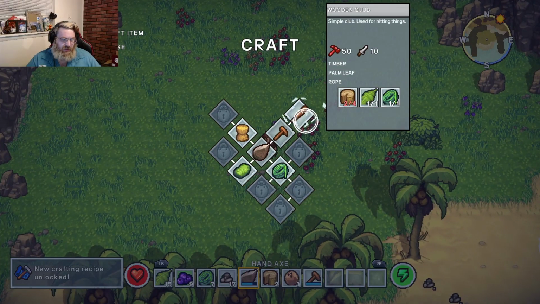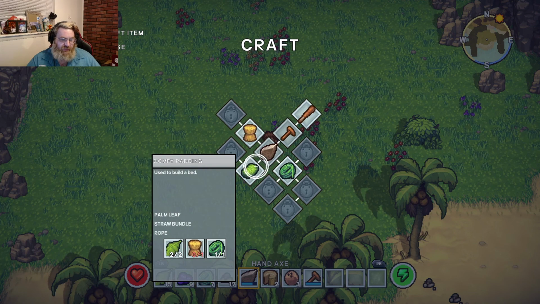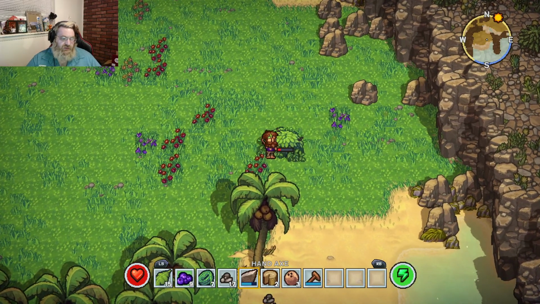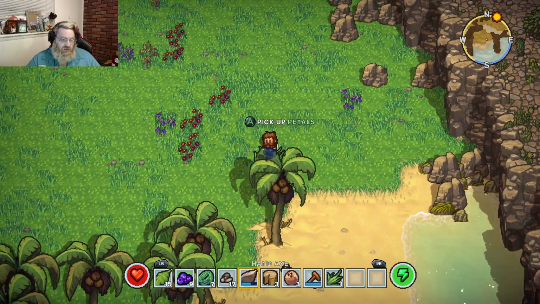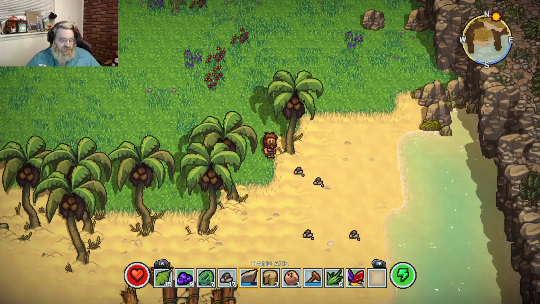Boom. What have I got here? And this is a wooden club, which I need more for that. I don't have anything for that. I can't make a bed yet. So over here, can I? Okay, so yeah, I can actually do this. Oh, okay. So yeah, these are berries and other stuff, and okay.